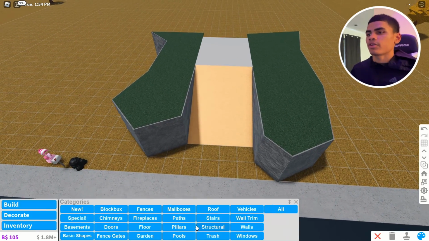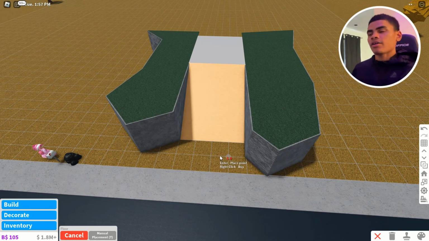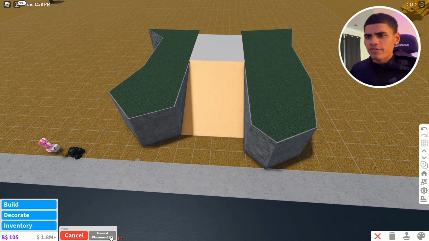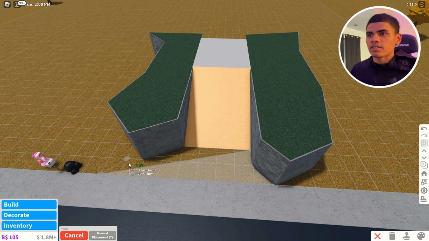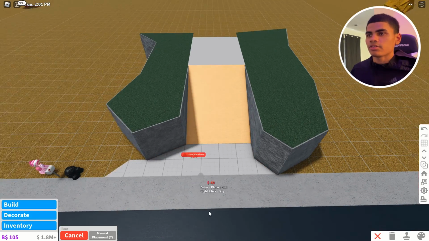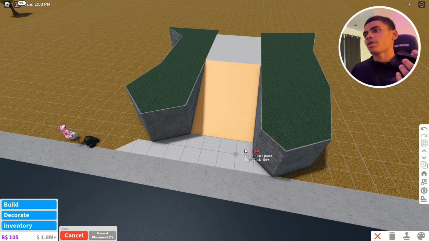So now we're gonna go back to the floor, and we're gonna extend our driveway out. So now that we have the stairs, we kind of want to finish our driveway. So we're gonna start here, and we're gonna kind of make it look a little unique. So there we go. There's our driveway. So that's the whole driveway right here. So now we're gonna want to color that.